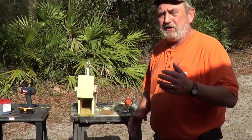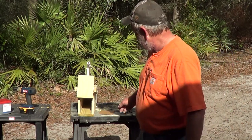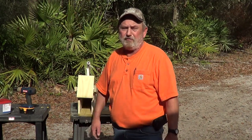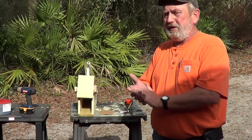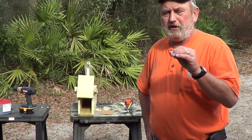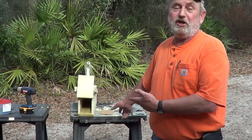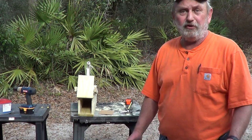When I bait these traps, I use an apple. I cut it into eight pieces, take one slice, rub the sides and bottom of the trap, throw the slice to the back of the trap, and set it — that's all I do. Eight pieces, I set eight traps. It's a numbers game when you're dealing with trapping rabbits. You set one trap, you may catch one in two weeks. You set a dozen traps, you should have a regular supply of rabbits going into your rabbit pen for beagle training.